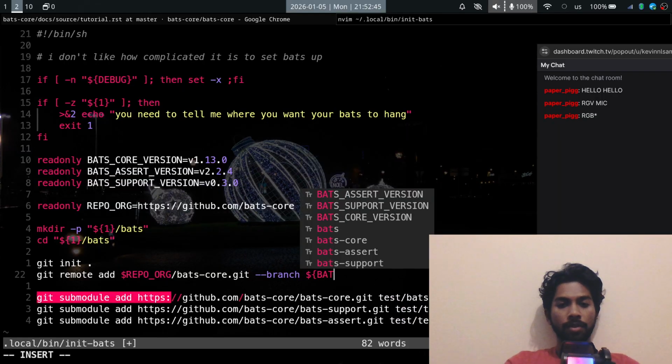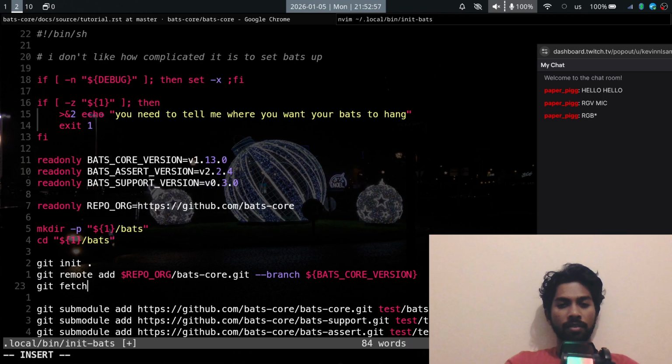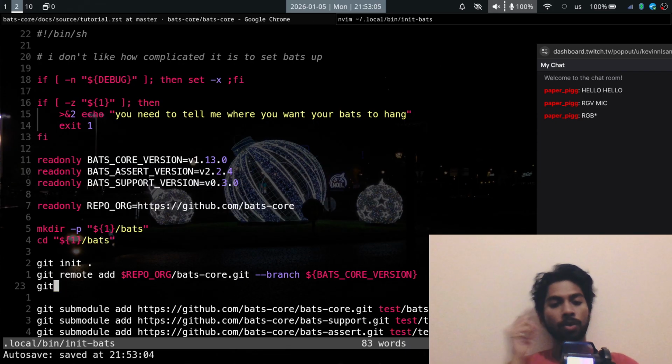Git remote add that, branch bats version. And then I do git fetch. I could just do git checkout, right? So one thing. When I do git remote add, I cannot set a branch.